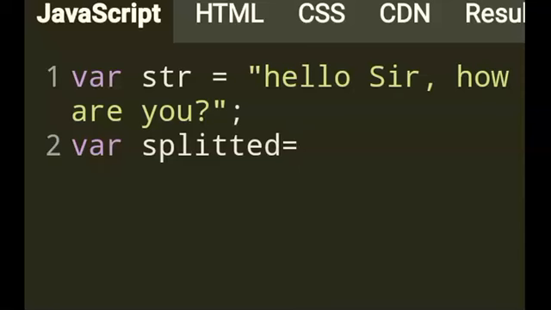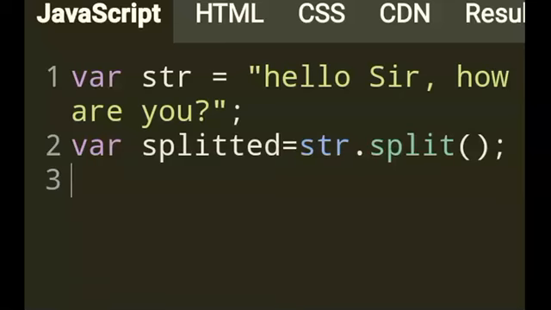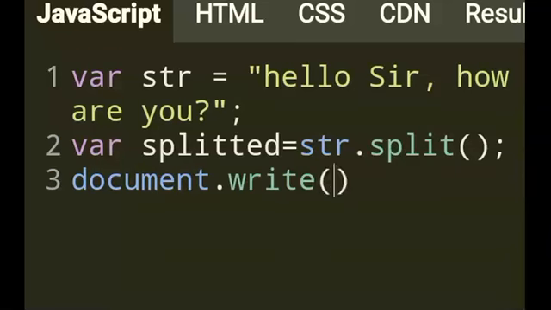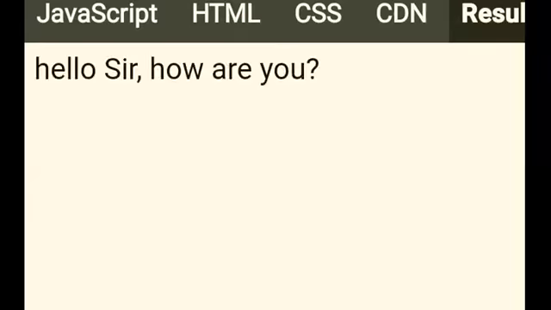So our splitted would be str.split, and then in the parentheses, let's say I don't write anything and see what happens. document.write(splitted). Let's check it out. So it's hello sir, how are you?